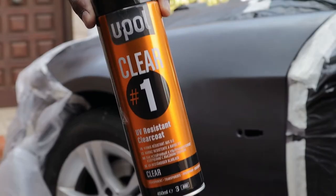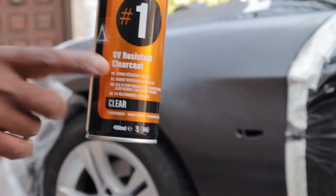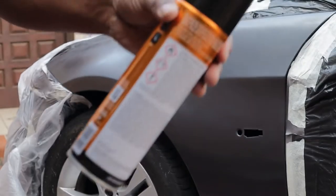This is the clear coat I'm going to be using. Again, follow the instructions on the can before you start spraying the clear coat.